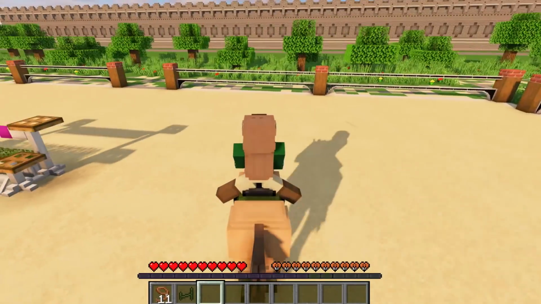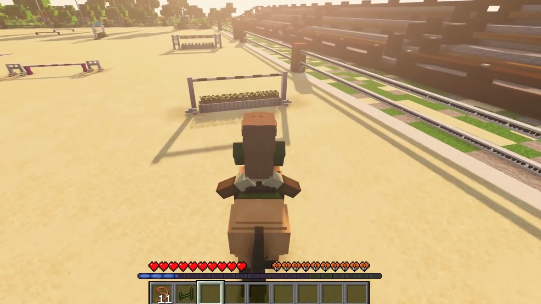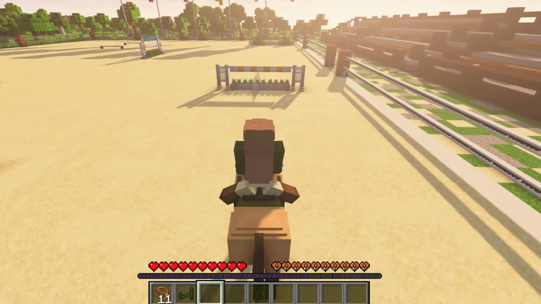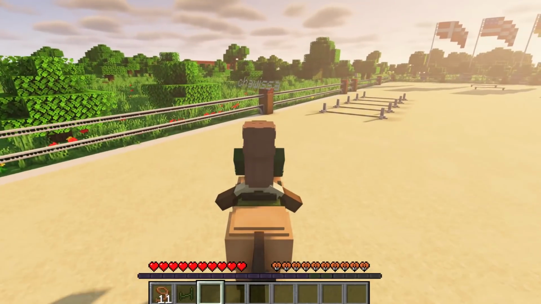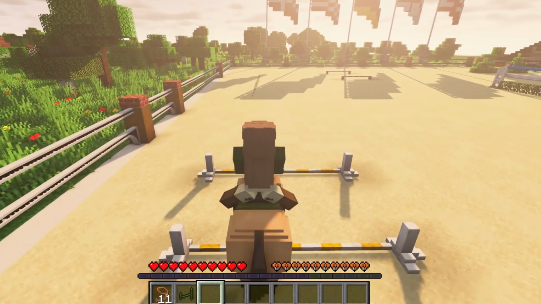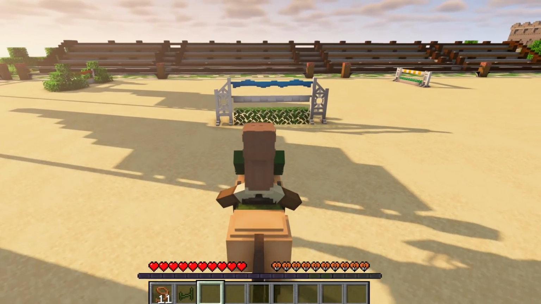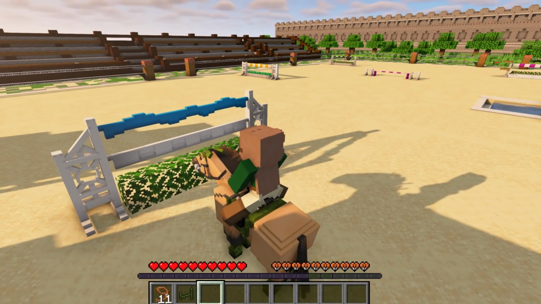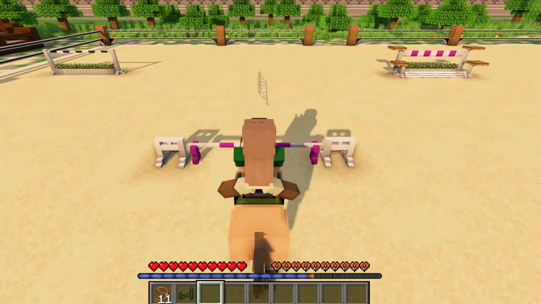I'm trying an out of body just because I want to show everyone the pretty animations we have. We have different jump level animations, so I just think that's something I should rightfully flex. Alright, I'm not sure why he's refusing.